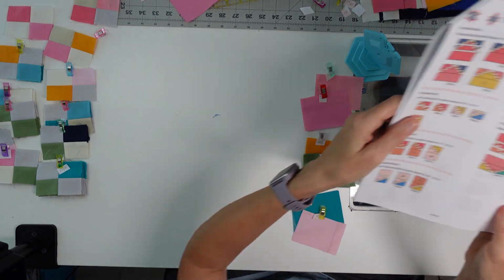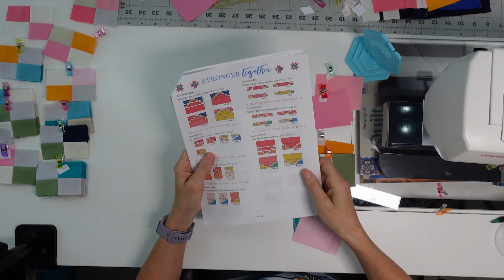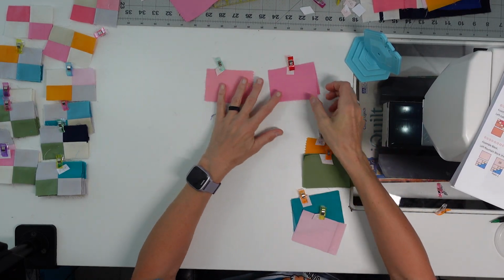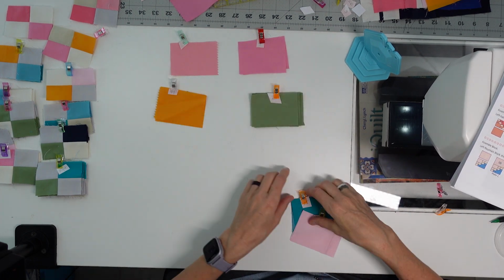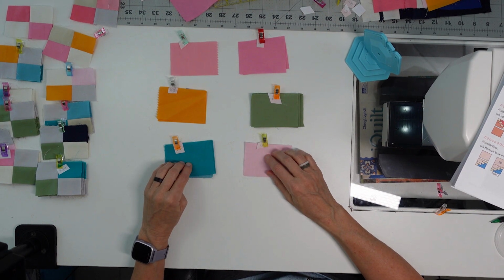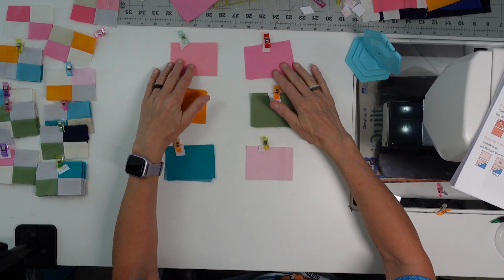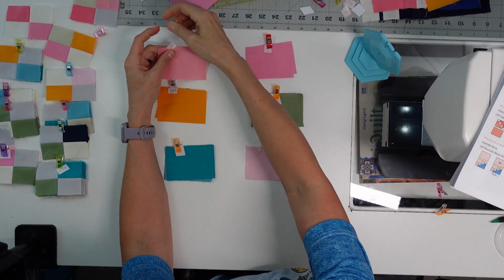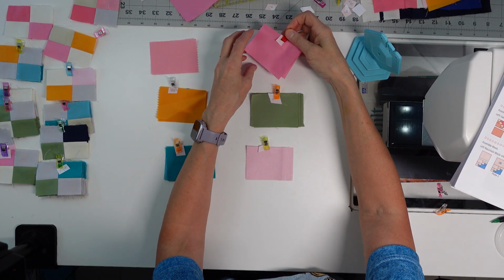Just got a pile of parts and pieces. So now we need to build the bottom valley units. So you need X, T. There's my X and T. I need my B and N. And double E, double I. Double B, double N. Double B, double I, double E. Whew, telling you. So these, we're going to put one of each on the outer parts of these blocks. So I will grab one.